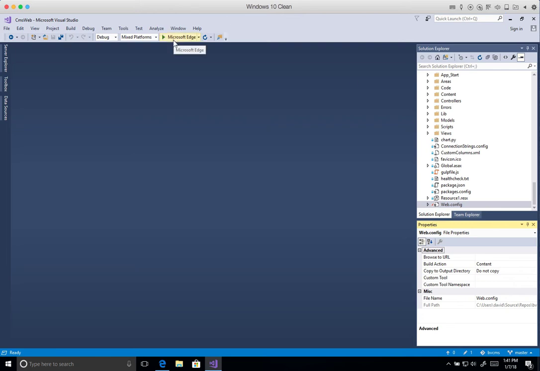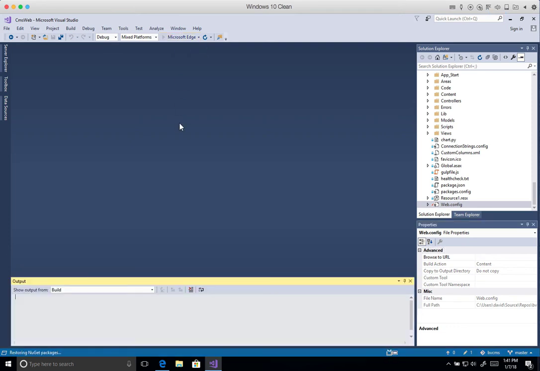So it's going to start it up in Microsoft Edge. This is a web type application, so I'm going to click that. And the first thing it does is restore all the NuGet packages from NuGet, so all those libraries are being downloaded.